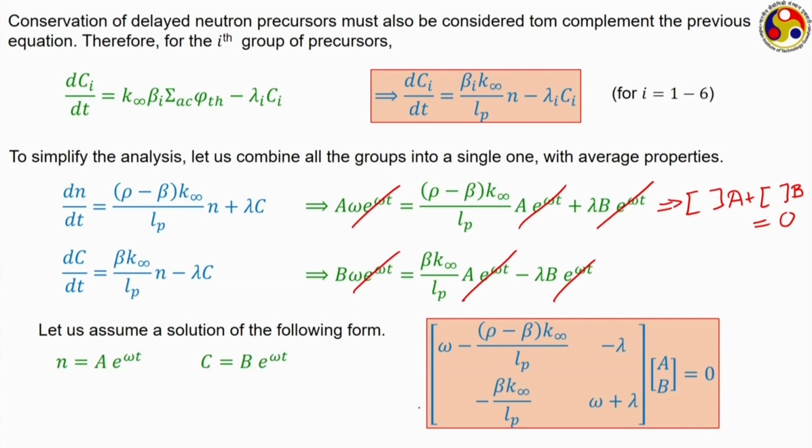The solution of this one is the thing with which we shall be starting our next lecture. So, hopefully you have understood the discussion here. Today we have discussed the concept of prompt neutron lifetime, and we have also discussed the role of delayed neutrons. We have seen that if the neutron kinetics is solely governed by prompt neutrons, then we have extremely small time to operate any kind of control devices. But as we shall see in the next lecture, it is only because of the delayed neutrons that we are allowed to have a larger amount of time, and hence we can control a nuclear reactor quite easily. So, that is it for the day. Thanks for your attention.